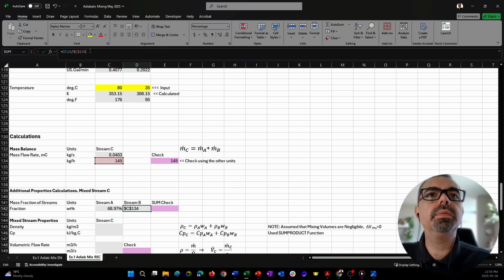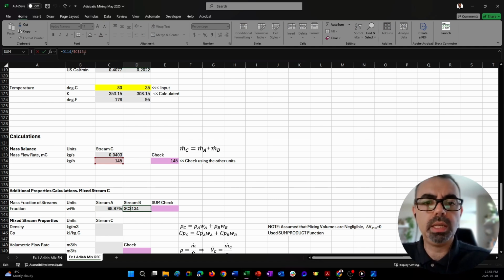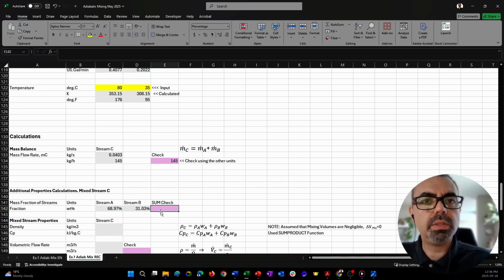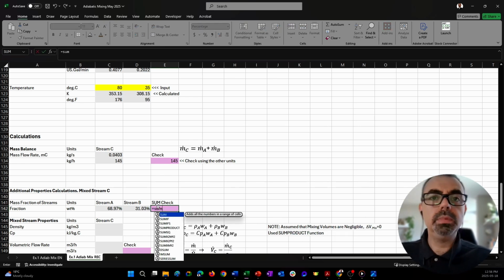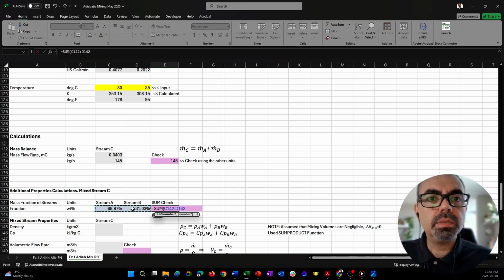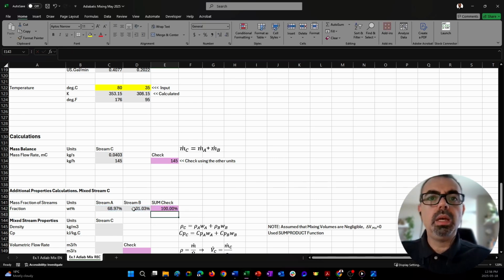And now let's verify we have correctly kept the denominator in the position we want. I always do a check at the end to verify if these summations for weight fractions are always equal to 1. So I'm going to add sum, and then sum these two values, and that adds up to 100, which is what I always need to verify. In some cases, depending if the numbers are not correctly normalized, there might be a problem. And this is a way to spot a possible error. So all these checks are always important to do.